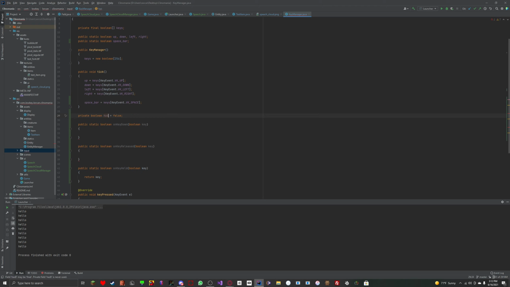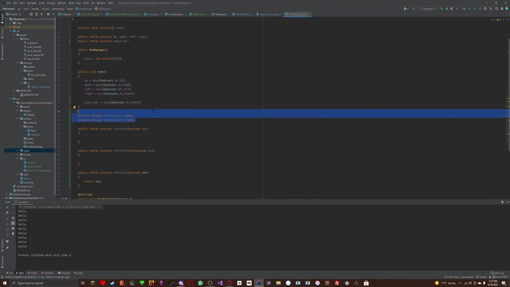Has key pressed, has pressed. And then we'll say private boolean has released, set that to false as well.